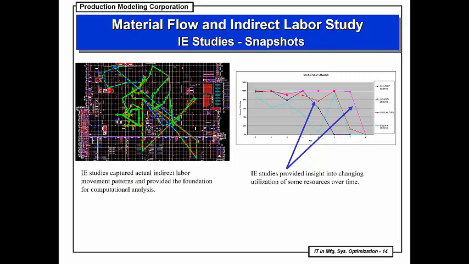They were moving more in the diagonal, but again you can see the distance that they were traveling. And the chart on the right-hand side basically shows the utilization of some of the resources over time. And as you can see, during the 7th or the 8th shift, you could see a drop in utilization there. That might be because they didn't have that much work during the last hour, since they had already supplied the material or delivered the material to the line, and they were getting ready for the shift to end.